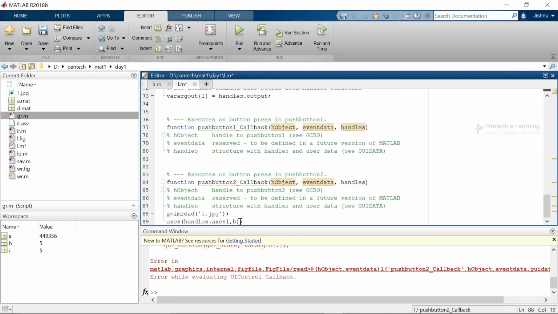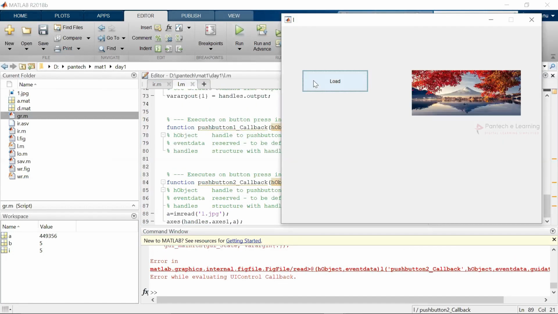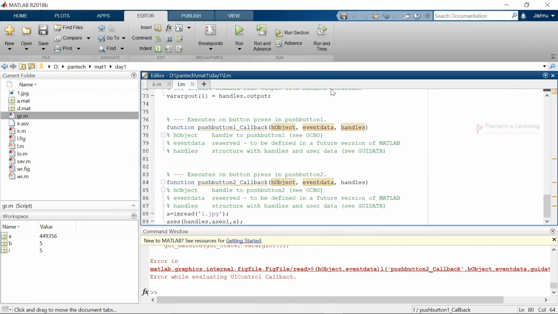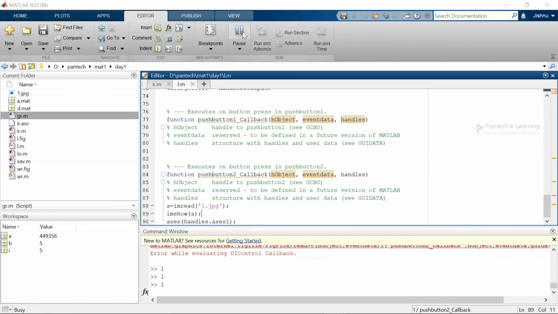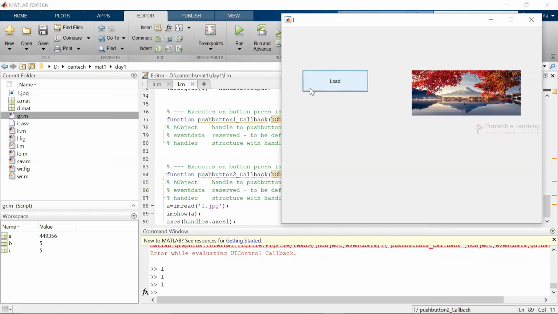Or we can also create this method. Both ways will be able to display that particular section inside the GUI. So this is known as loading the image into the GUI using a button as well as axes handles. Just type imshow(a) and below that provide the axes handle loaded.